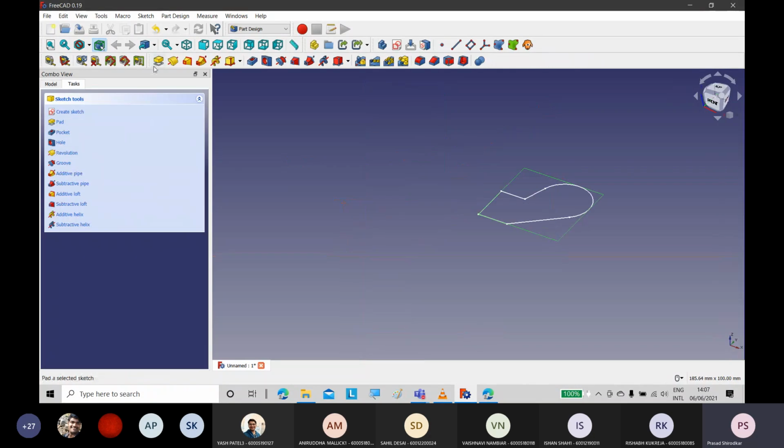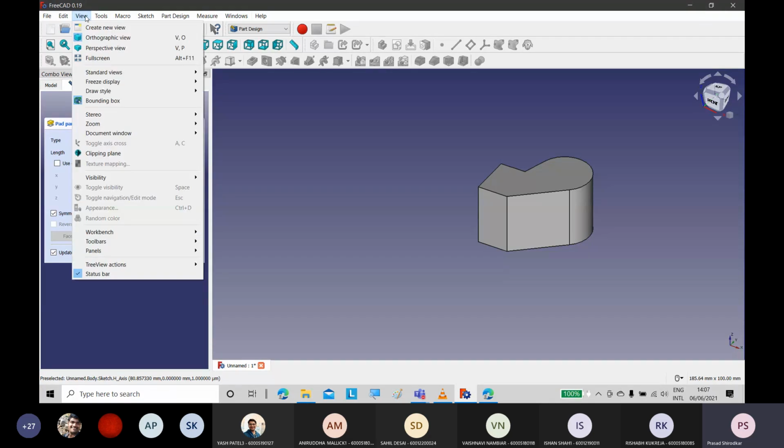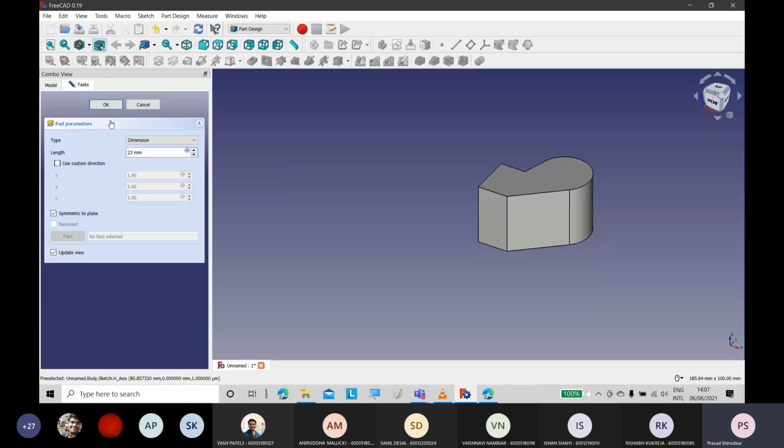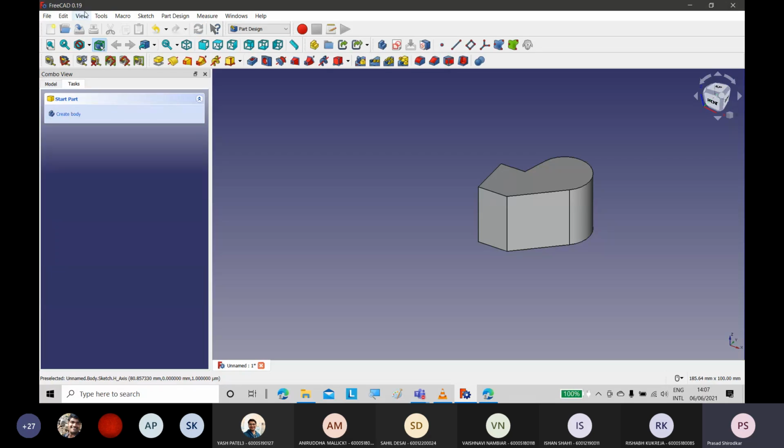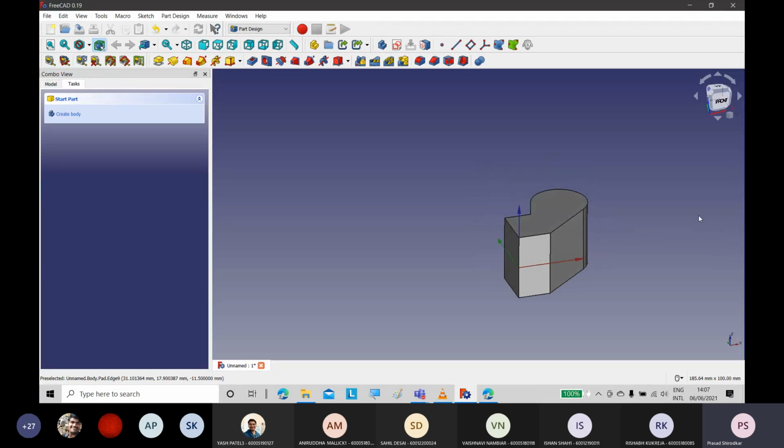Close this and go for padding and change this to 23 millimeters and symmetric to the plane, and click OK. Go to view and do this toggle axis. When you do symmetric, this toggle axis comes in the center of the path.